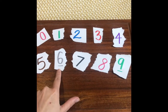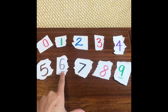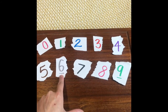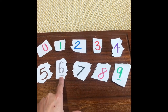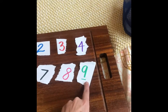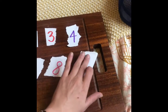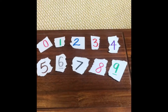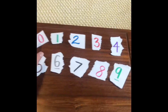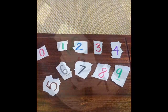If you're wondering what the lines are on the 6 and 9, I just made sure to indicate where the bottom of the number was so that when I draw it out of the container I know that this is a 6 and this is a 9 and I don't get confused. Sometimes if you pull it upside down you may not know, so go ahead and write those numbers out and make sure they're separated so you can pick them individually.